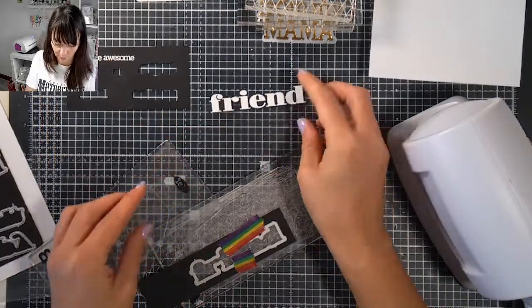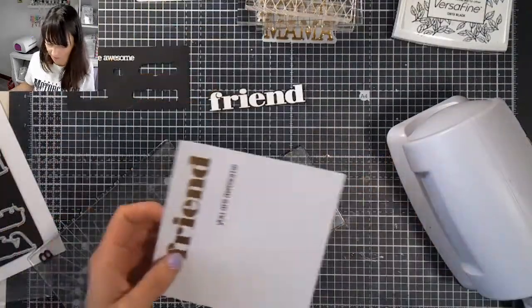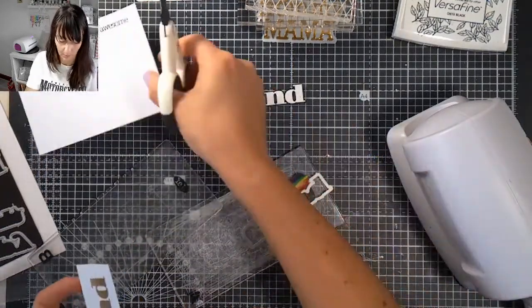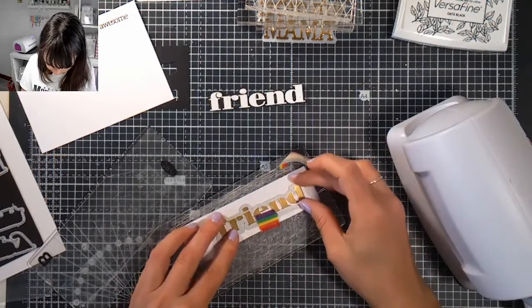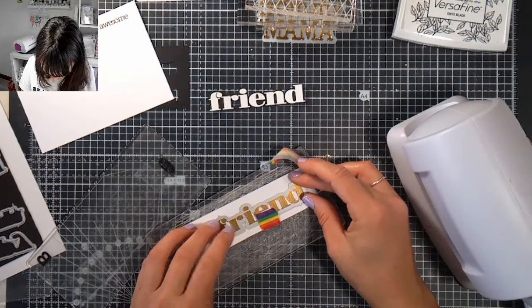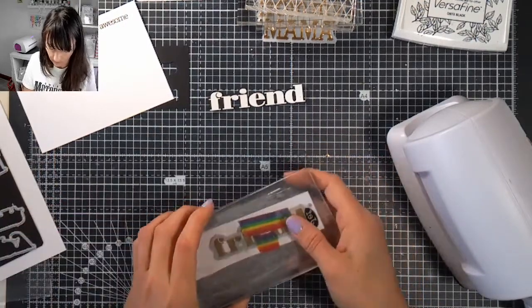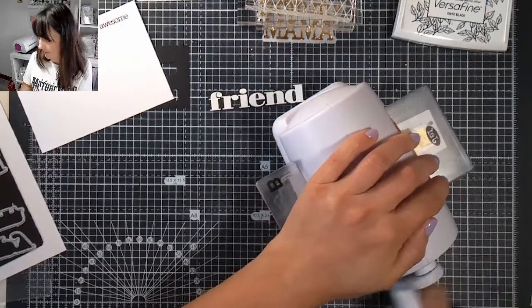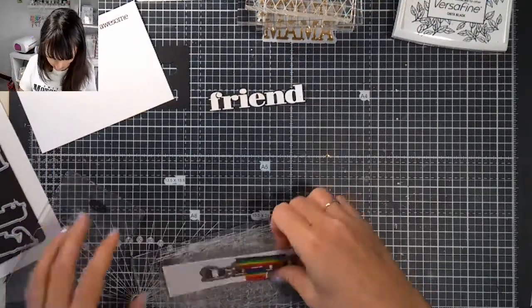So we've now got the word friend cut out there, which I think looks awesome. And I'm going to do the same here. So let me just cut this down so that it'll go through my machine. And we've got 2 You Are Awesome strips. And then we've got the friend. So again, just make sure that that is fully lined up with where you want it, because it is a lovely fine die cut. And then I think we'll use a banner die to cut out our other sentiments.